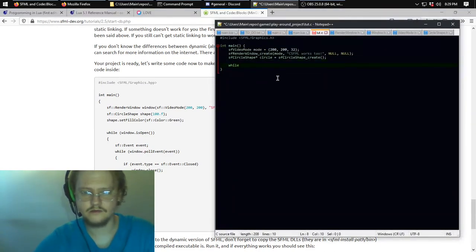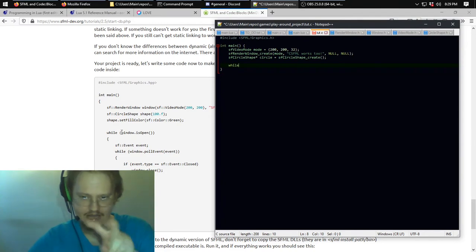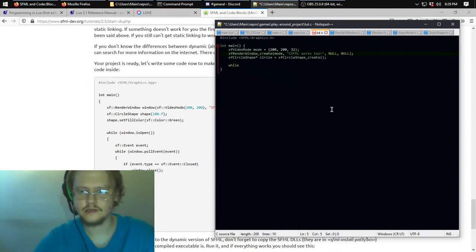All right. Now, while the window is open, as I said, we don't have functions as part of this window object that we've created. And in fact, I did this wrong. I need an sfRenderWindow pointer. sfRenderWindow pointer main_window equals, just like with the circle.